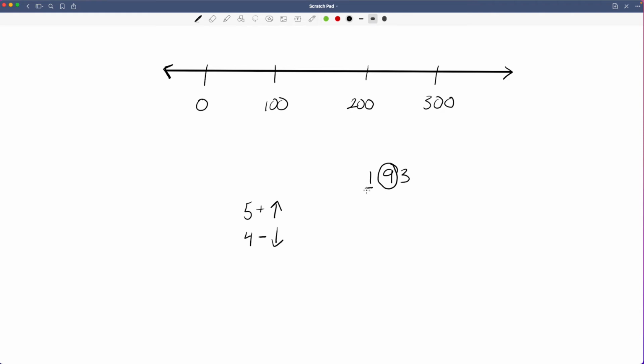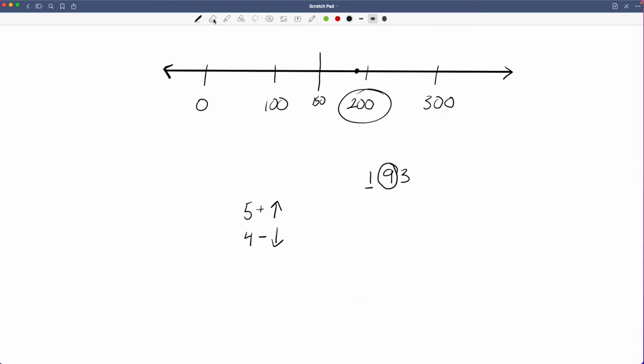That's all we're doing. And the line that we use is the halfway point. So the halfway point in this illustration would be right here. It would be at 150. That is the halfway point. 193 is probably right in here somewhere. So it's closer to 200. It is over that halfway mark of 5 plus. So we round it to 200.